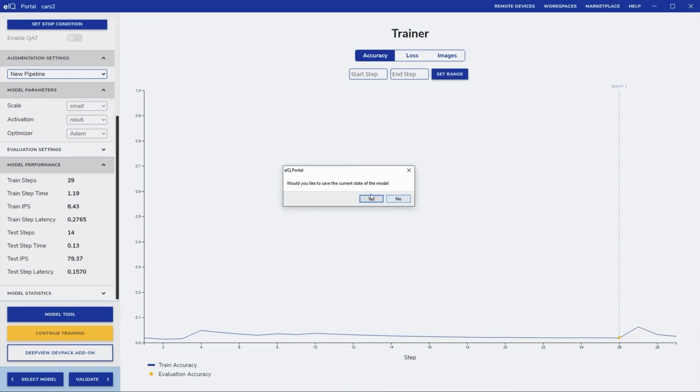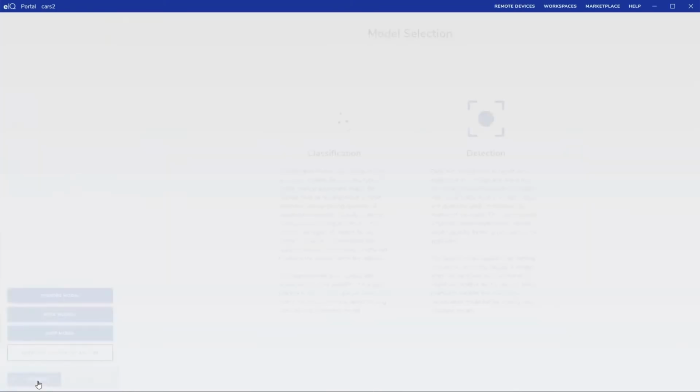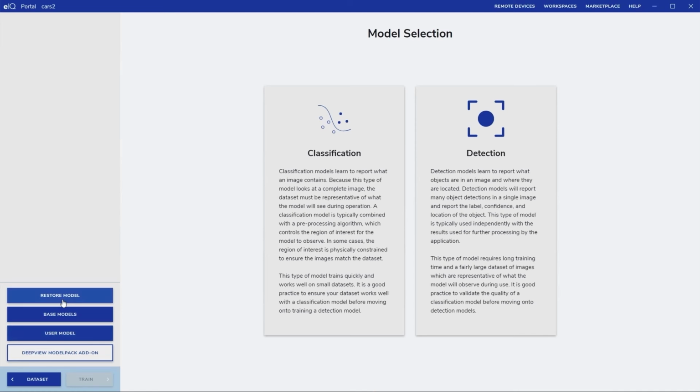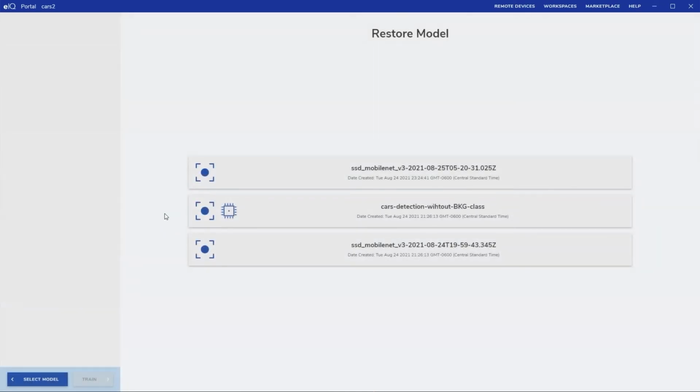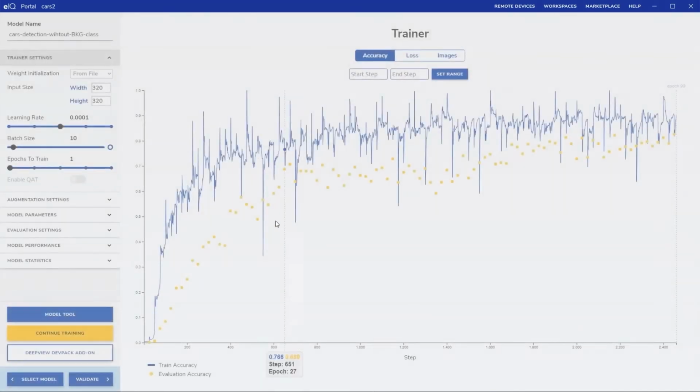We're going to stop this and switch to a pre-trained checkpoint that we've already generated. So if you go back to select model, one of the other options in here was to restore model. So we will restore the model, basically loading a saved project from previous. Over here we can look at this example. We're talking about the issues we had with hard switch.